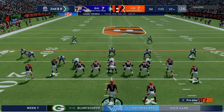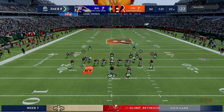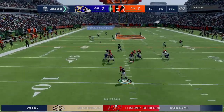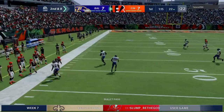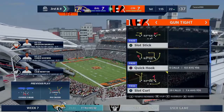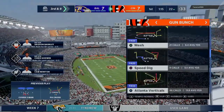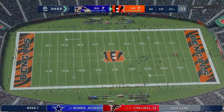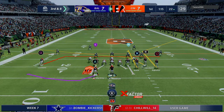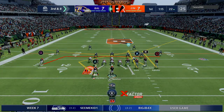From the 22, here's 2nd and 8. At the 22-yard line. They fake the give. Newton. And on the left sideline, he caught it, but out of bounds, according to the head linesman. Incomplete. So the ball a little late getting there, and it's 3rd down. Love the idea, love the concept, but you got to leave a little room on the sideline so he can fade into it when he makes the catch. That was thrown too close to it for the receiver to make a play.